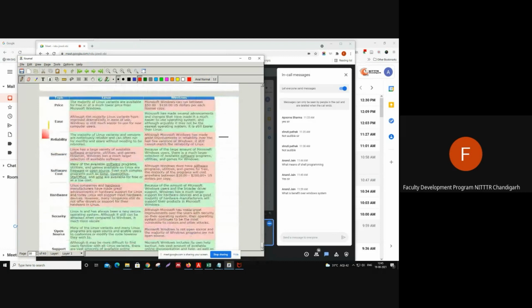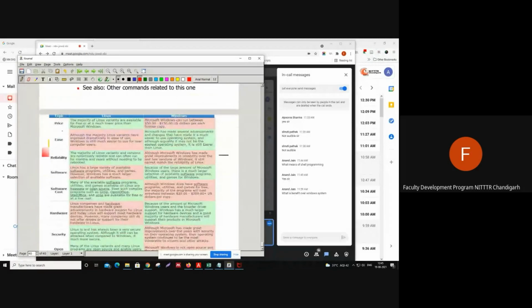Now this is the chart where we can compare Windows and Linux in terms of price, usage, reliability, and software. If you see the repositories of the latest Ubuntu that we are using, it has more than 1.5 lakh software packages, and the cost is almost free.